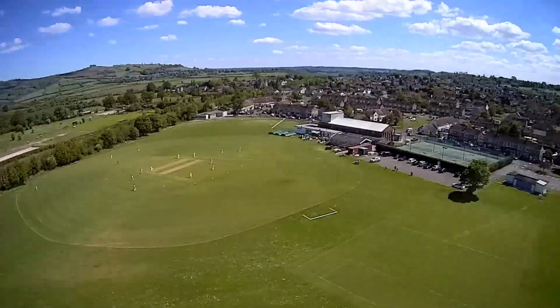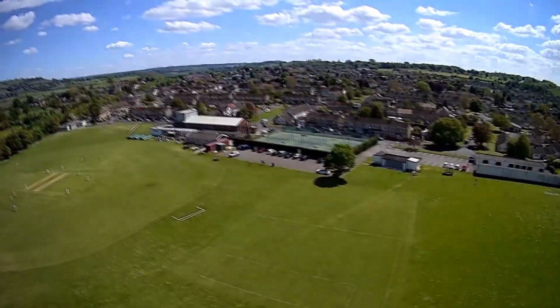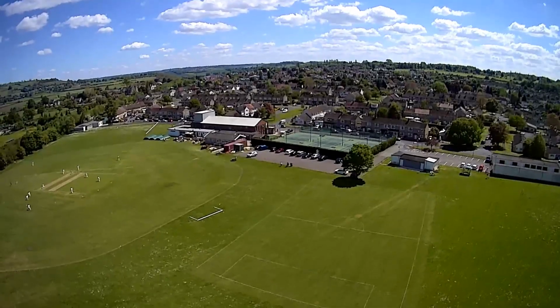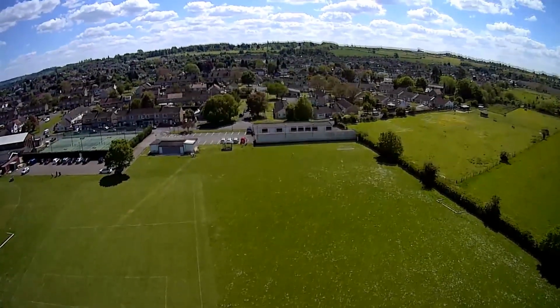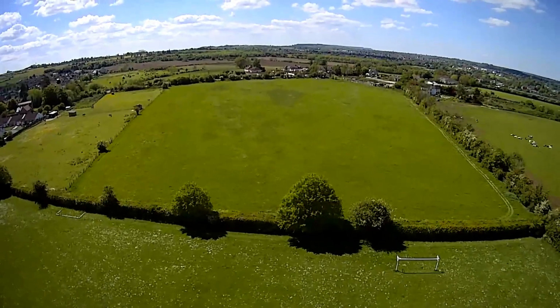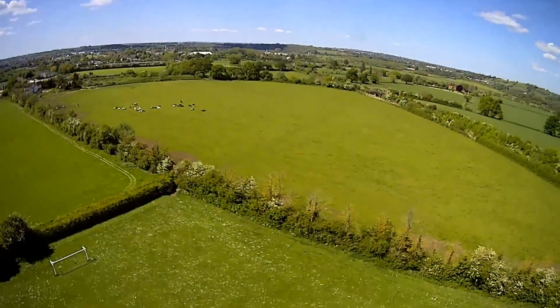And there's the cricket match taking place in Salford in the background, and the hall. Lots of people up there today. There are some people playing tennis, but there are people walking their dogs, kids playing football, so lots of things going on, and me on the ground, of course, filming. But yeah, okay, so we're still at 30 meters and just turning the thing around.